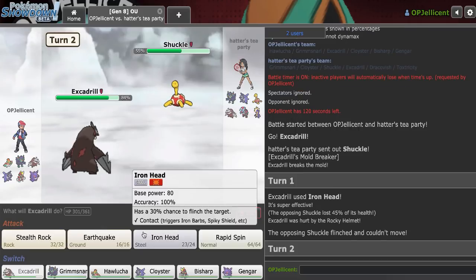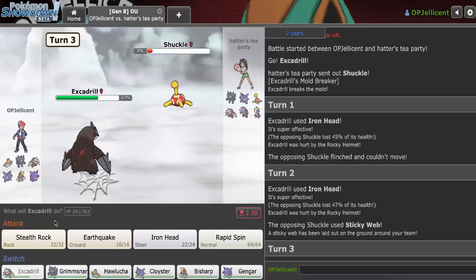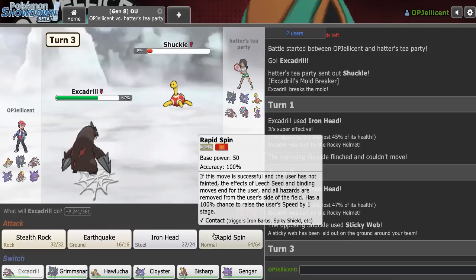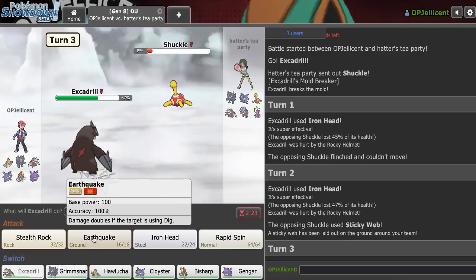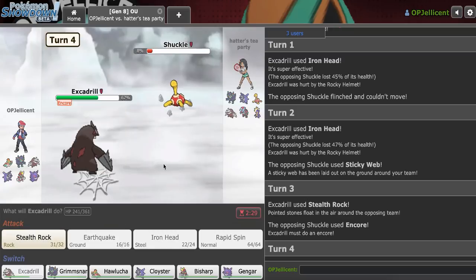Why is it Helmet Fizdef? I'm going to go for the Iron Head again. Nah, they got the webs up. Could I spin kill? I don't think so. I doubt I could spin kill. Let's go for this. Yeah, they're going to Encore me, obviously. That's fine. I think it'll be fine.